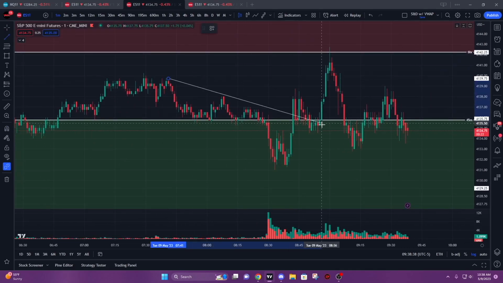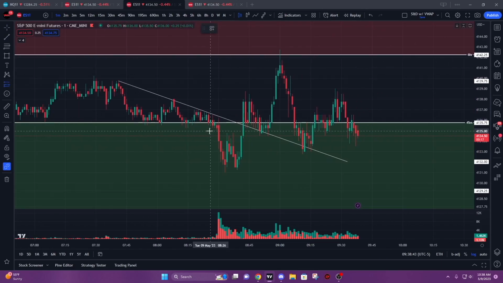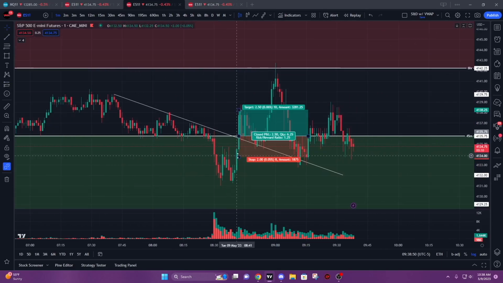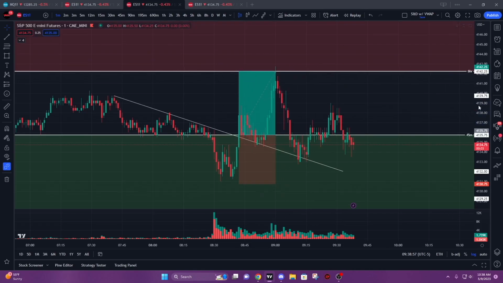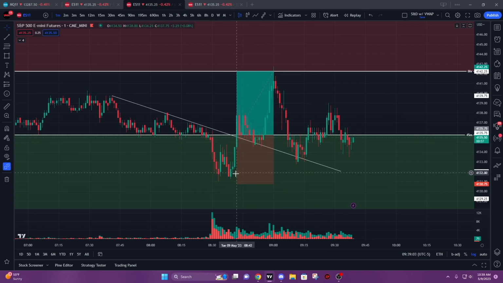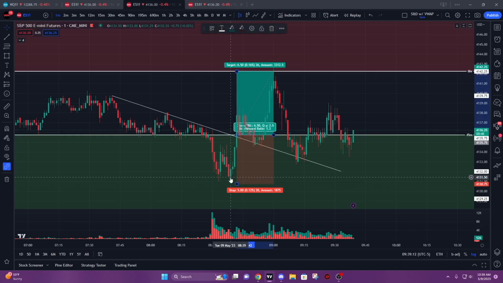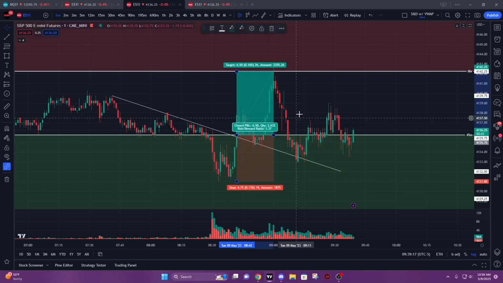So we have this resistance line here. Simply take the breakout right here. Put our stop loss generally below the low. We're going to take profit at the supply zone, which we hit perfectly, right? This trade would have won, but this is not a great risk reward ratio, you know, but you're not risking that many points. 5 points, which is not that much, right? You could actually put it under the most recent swing low, which would be here, right? So it makes your risk reward a little better.